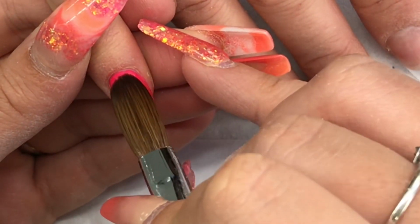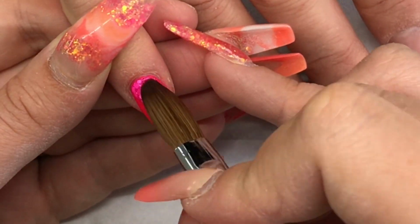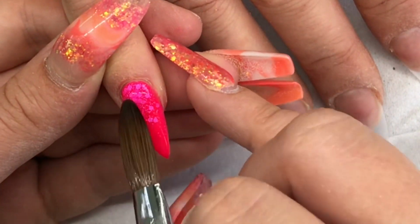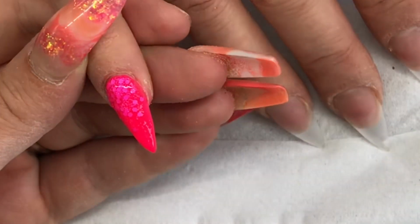So I'm then applying CJP Neon Pink at the cuticle. This is a glitter mix, so it's already a pre-mixed acrylic. Just apply that at the cuticle and fade it towards the tip, just using the point of my brush.